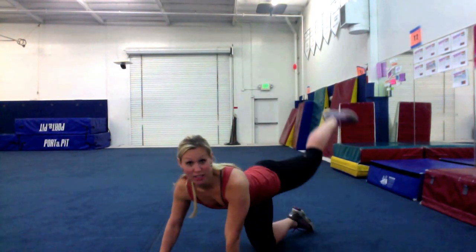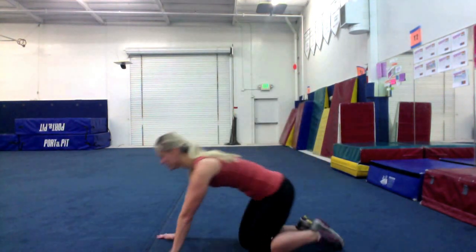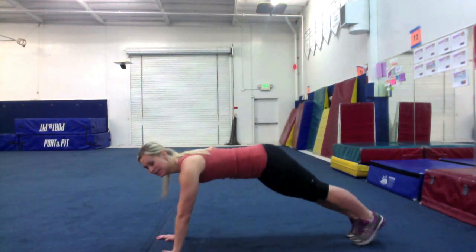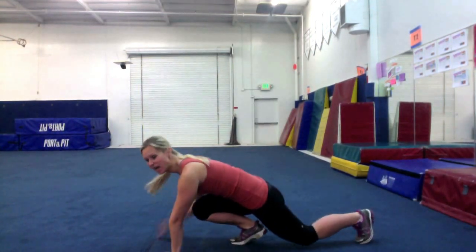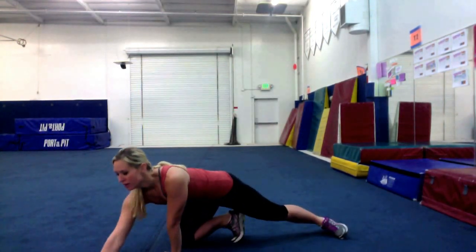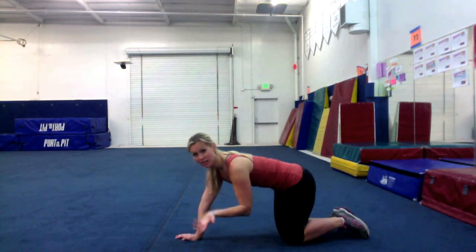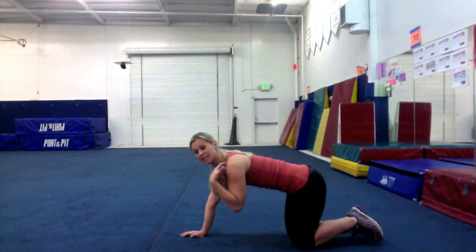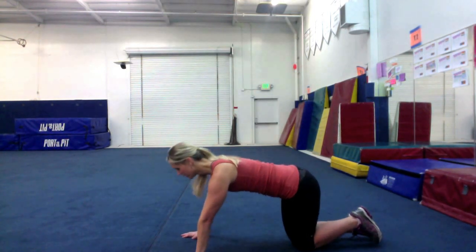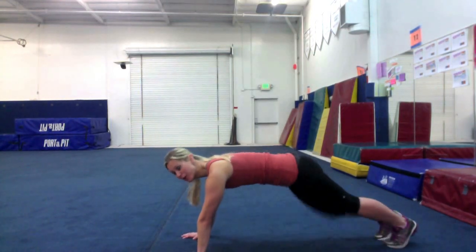Moving on to mountain climbers. So a mountain climber looks like this. You're up in plank, you bring one leg up, and you switch. Again, I prefer just to count the right leg. Modification: take out the hop, and all you do is toe taps. So it looks like this, you're here, and you can just tap.